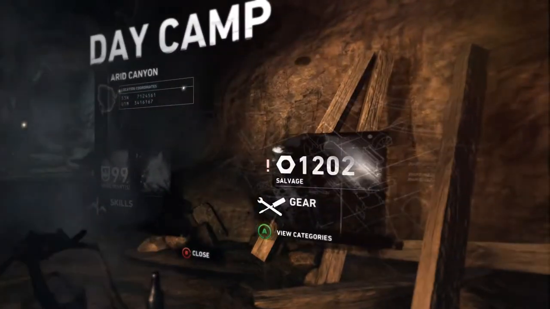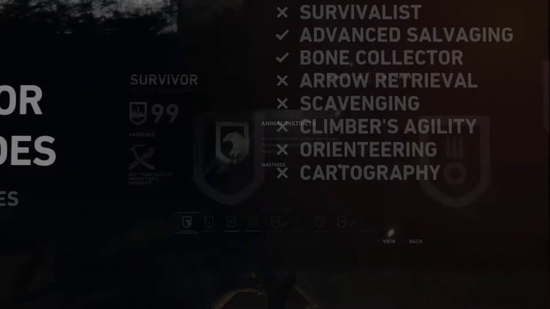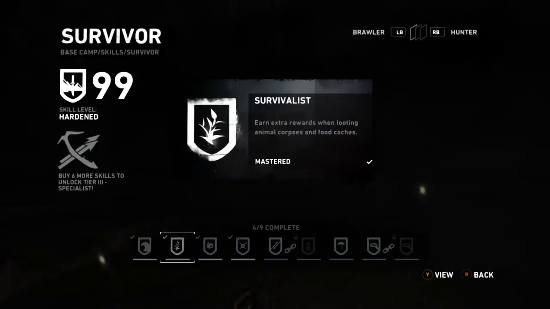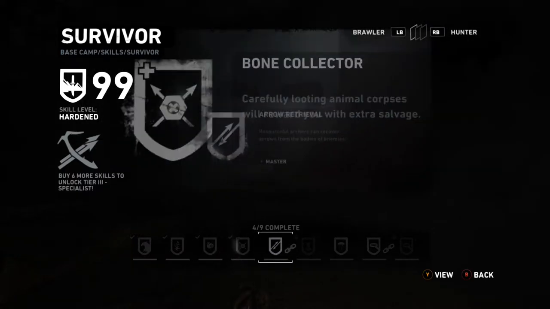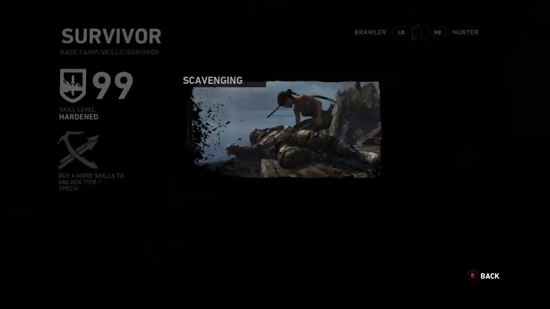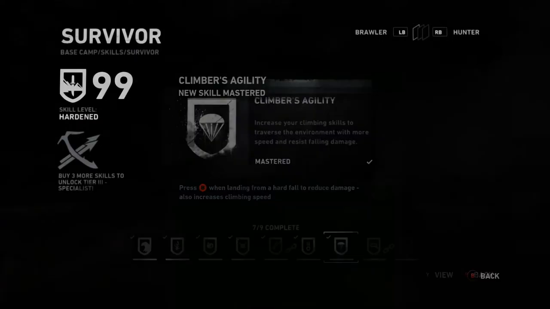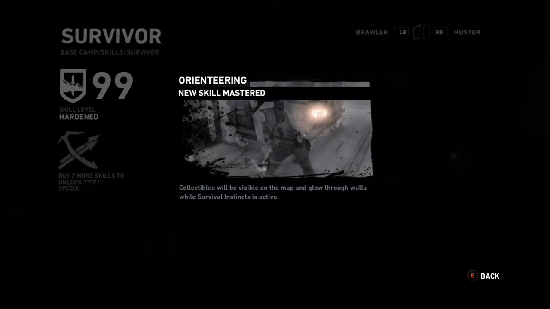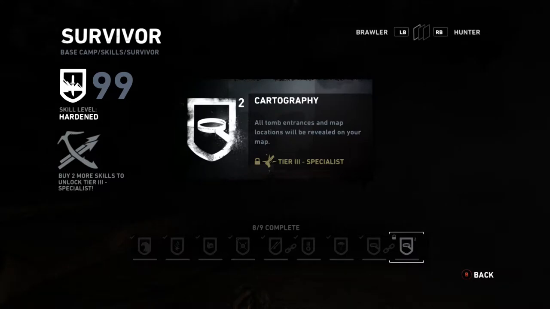Alright, let's look at skills. Let's view our categories. 34. Let's get up in here. We've mastered animal instincts. Survivalist. Mastered. That's already mastered. Arrow retrieval. Let's master that. Scavenging. Yes. Climber's agility. Also increases climbing speed. What have we got here? Orienteering. And through walls even. Cartography requires tier 3 specialist.